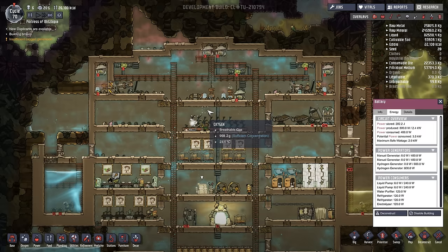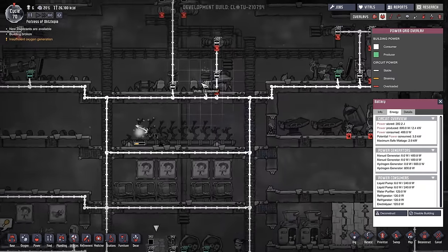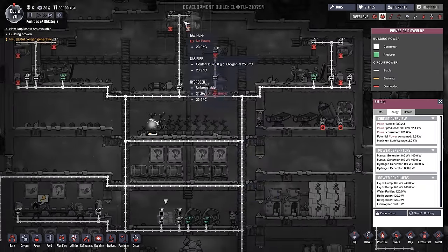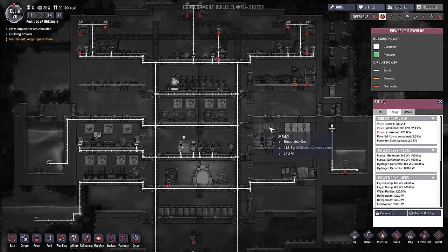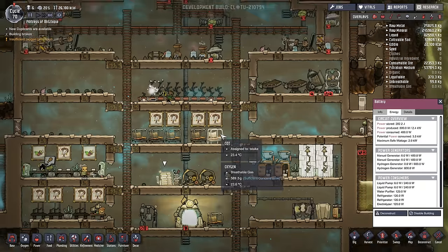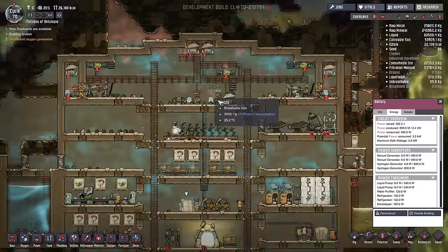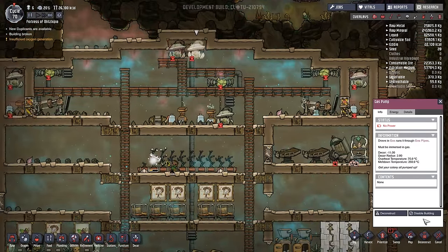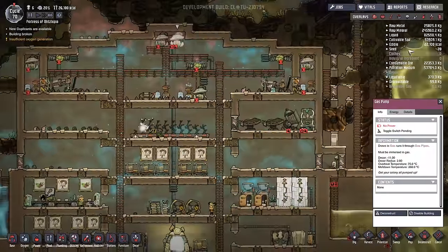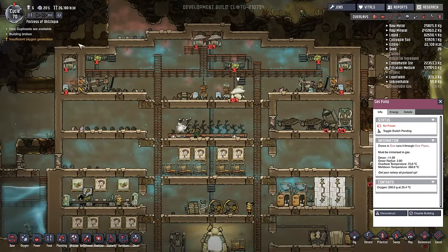I have a lot of power happening, and I'm taking out a lot of it. If we look here, these things are making 120, and these things are pulling down 240, 240, 240, and we just don't have enough. So I'm going to cut down some of this, and actually our base is doing quite nicely with the oxygen production. So we're going to turn one of these off, and I'm going to disable this thing down here too. We've got these two rolling.